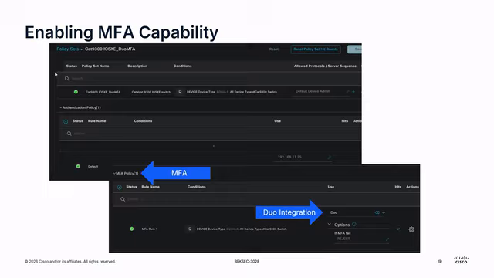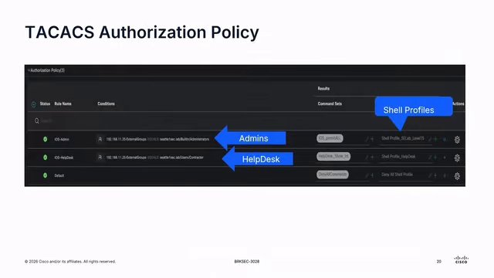So for us, there's a category for MFA, and I turn on Duo, then there's more logic behind it, like, hey, if I authenticate with Duo, if it fails authentication, what happens? These are just the natural logic of the ISE policy engine here. And once you get past that, now we're down to authorization policy, right? So MFA was just an additional second factor check. Very simple, very straightforward here.